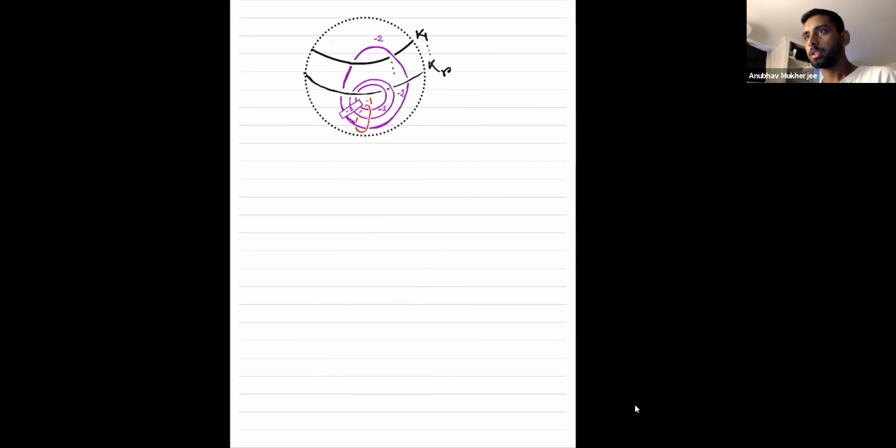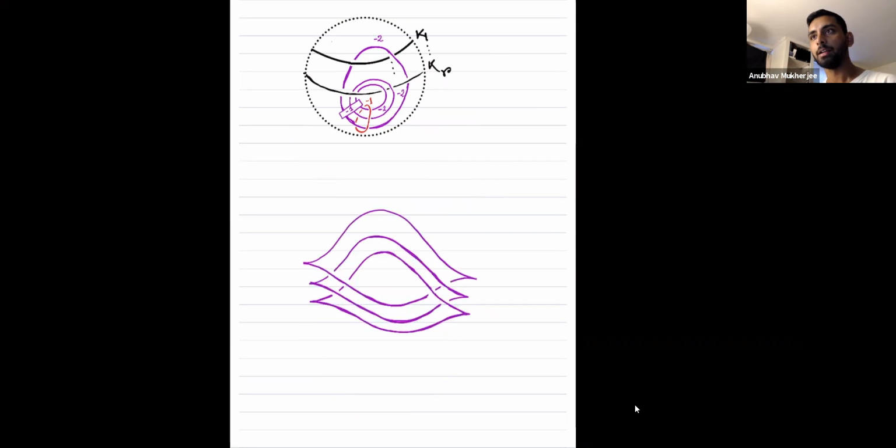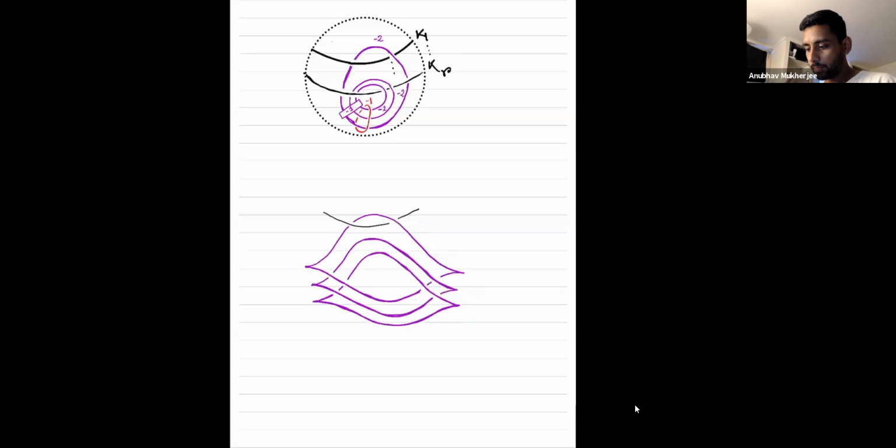But actually we are in good shape because this extra twist can be Legendrian realizable. So notice that this is the Legendrian realization of this particular picture of the purple curves, all the purple unknots with -1 twist. And in particular, K1 goes very nicely, right? Because this is a good crossing, this is also a good crossing. But here is a problem again. Notice that K2 has a bad crossing, as we saw that we cannot have this crossing. And notice that now K2 has this bad crossing.